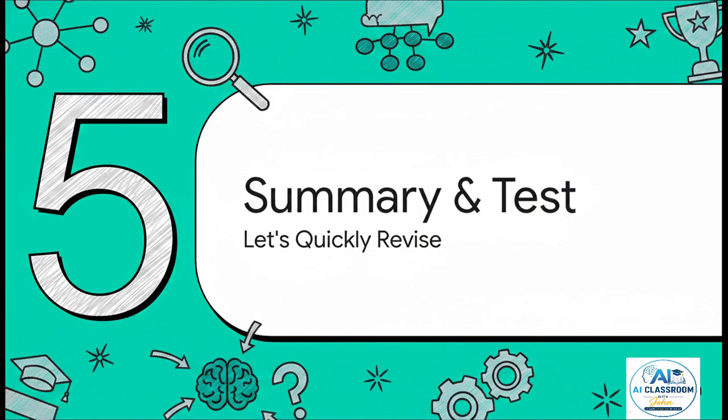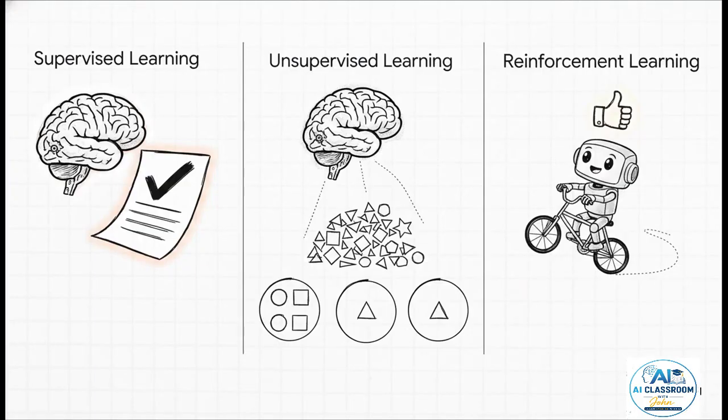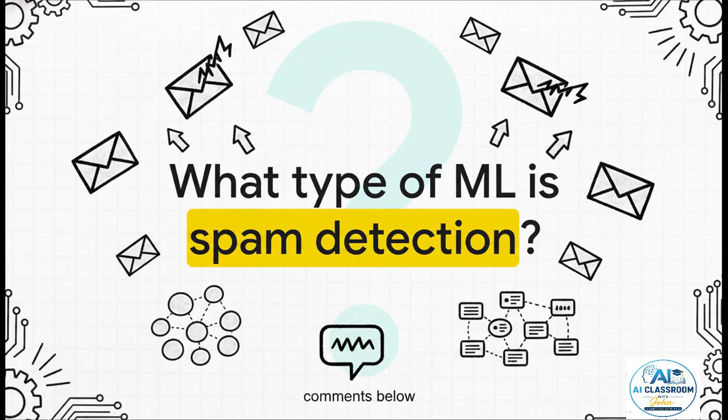Let's lock this in. So, the crucial point is this. Machine learning simply means computers learning from data instead of explicit human programming. If you're feeding the machine labeled data like an answer key, that's supervised learning. If there are no labels and the machine is flying solo to find hidden patterns, that's unsupervised learning. And if the machine is learning purely by trial, error, reward, and penalty, like riding a bike, that is reinforcement learning.